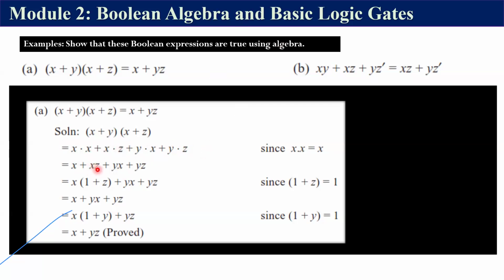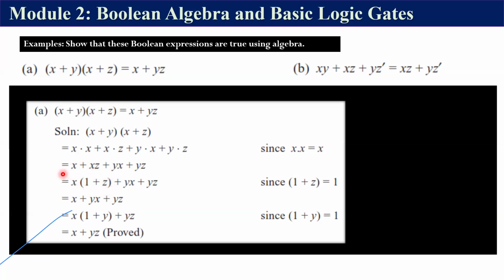So we now have xz, we have yx, and the yz. Okay? Then, come in here. This is just like factorization now. If I have x plus xz, it means x is common to the two. I can factorize x, okay? So I then have x into, x in x will give me 1, plus x in xz, I'll be left with z, and I close the brackets.